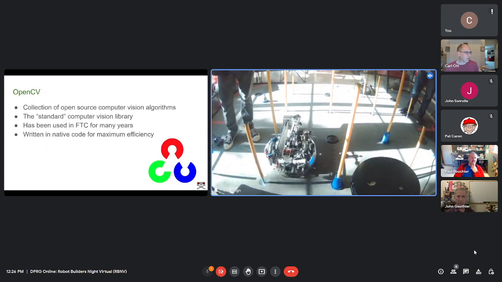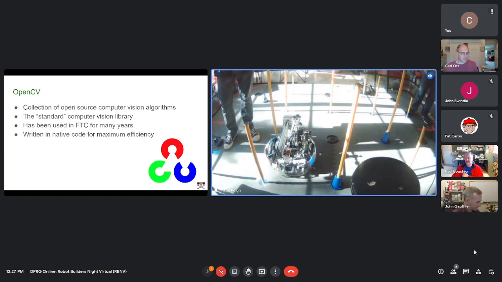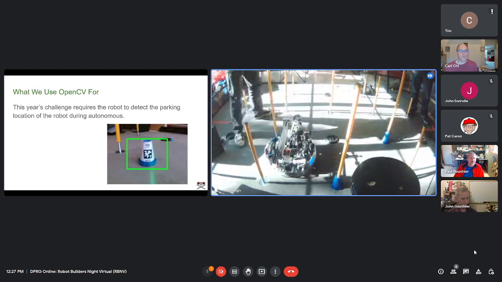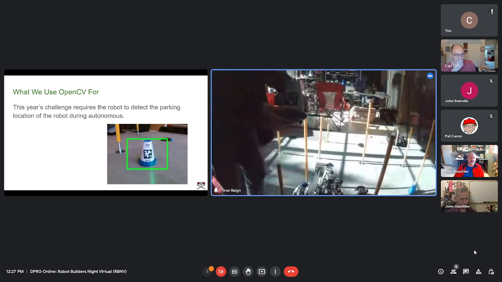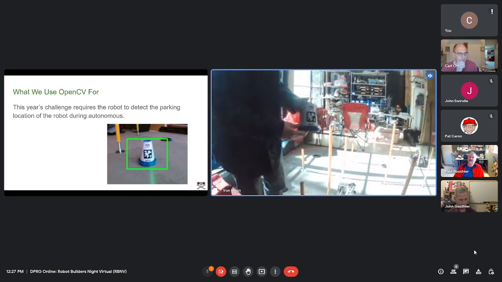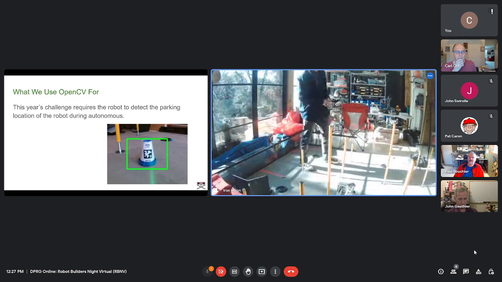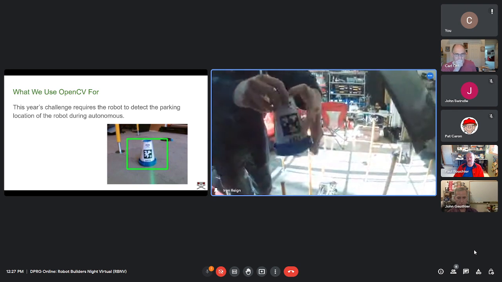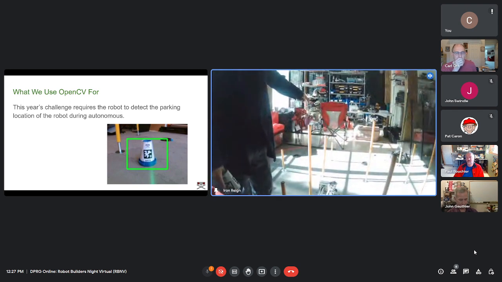So what we're using is OpenCV, which is basically a collection of computer vision algorithms. It's open source. It's been used in FTC for years, and it's written in native code for maximum efficiency. Right now, we're using OpenCV to detect which one of these markers the camera is seeing. And based off that, we choose a location on the field to park. So if it's facing this one, this is going to be 1, 2, 3. It corresponds to different parking locations on the field.